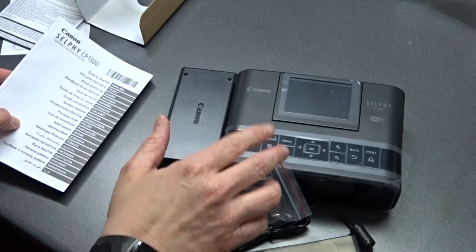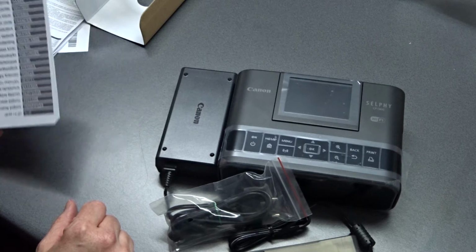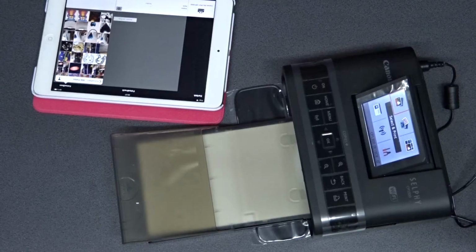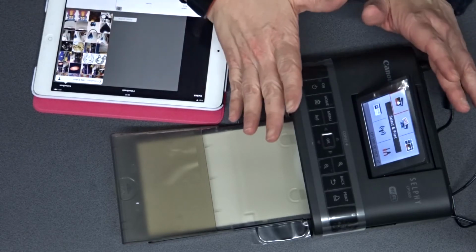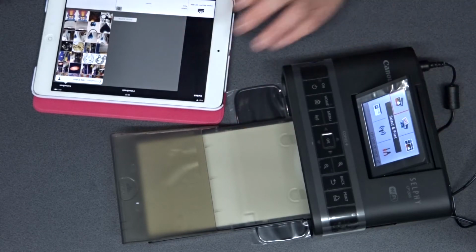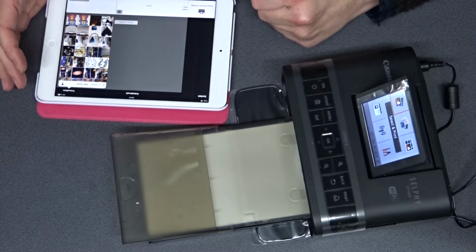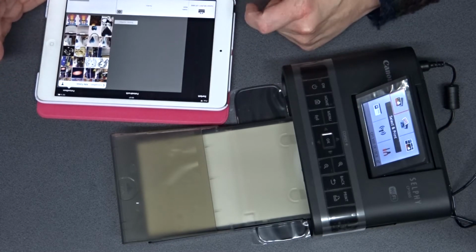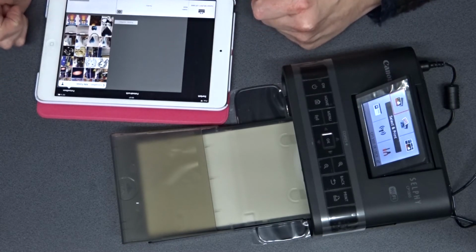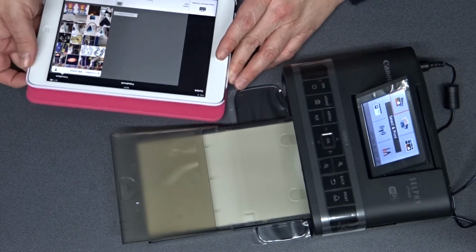I will connect this to my computer and see you in a minute. Hello again. Here is my little printer and my iPad. I had a little problem to connect my Android device phone. I don't know what happened, but with the iPad there was no problem.